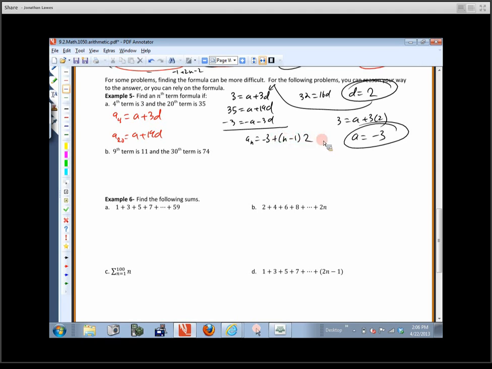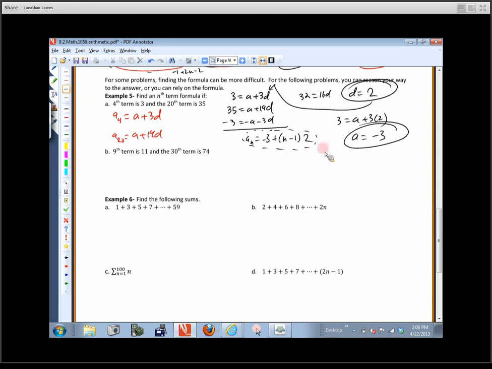Now, like I said a second ago, and this is why I put these in dotted lines, you will not find that formula in the back of the book. I like this formula because it contains the idea. Look at it. That's the first term sitting right there. That's the common difference. And you can see that to get from the first term to the nth term, you have to do n minus 1 common differences.